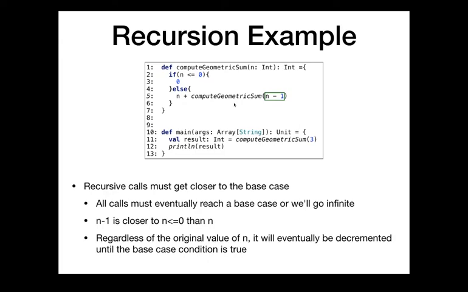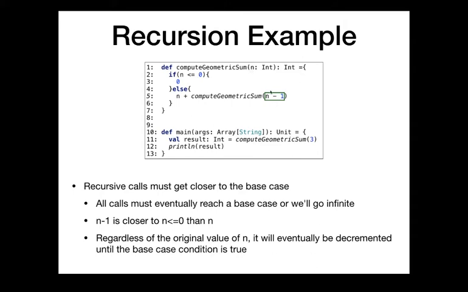So it has to hit a case where it's not going to make another recursive call, or else we're going infinite. If you never hit the base case, you're always making another recursive call. You're going to fill up your stack with frames. You're going to get stack overflow. Program crashes. Nobody's happy. Nobody wants to see a program crash. So we have to get there eventually, and we know we're getting there.